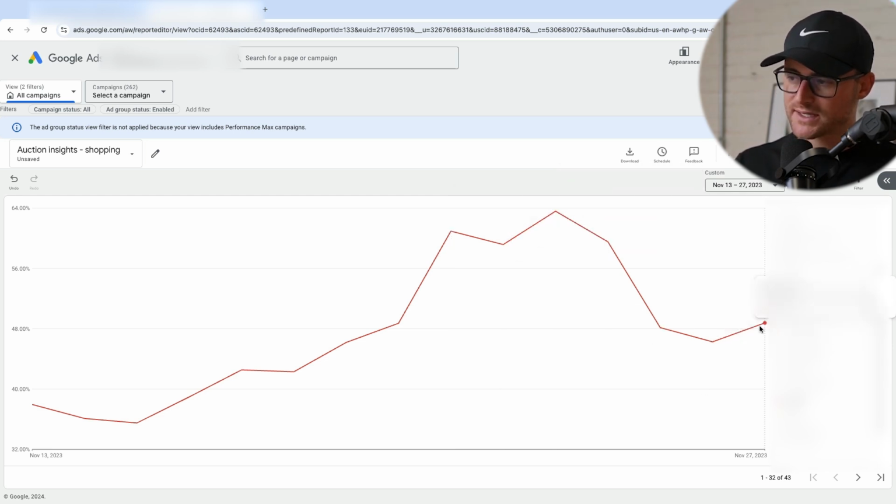Now they dip back down and then a tad lift on Cyber Monday, but they really went after Black Friday here. What does this tell me? Not a whole lot, other than this is a very aggressive competitor from last year. So I'm going back and I'm reviewing as much as I can on that competitor. I'm also looking at that competitor today. So I have a bullseye on them, right? Got my eye on you.